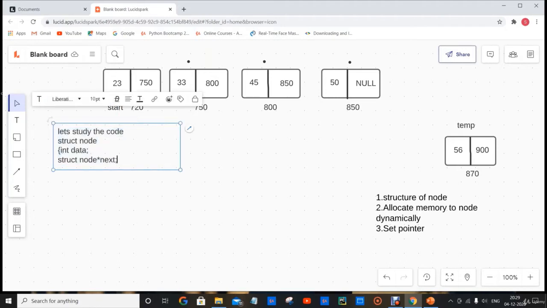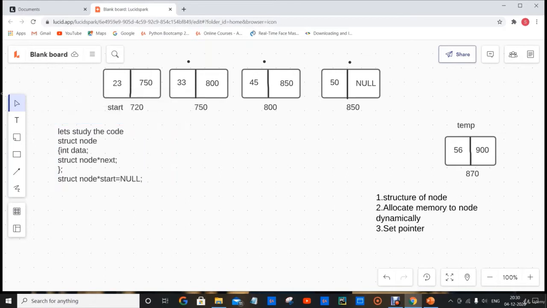Now our structure is ready. After that, what I'm doing is struct node asterisk start equals to null. As I told before, we are going to construct a linked list, which means it does not have a single node in it at the moment.